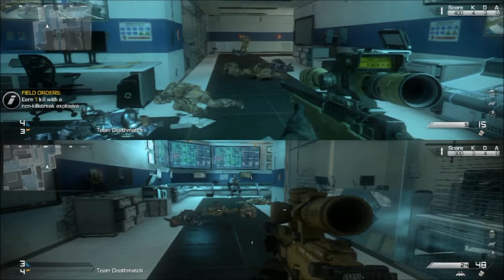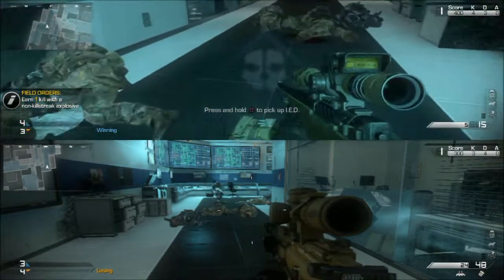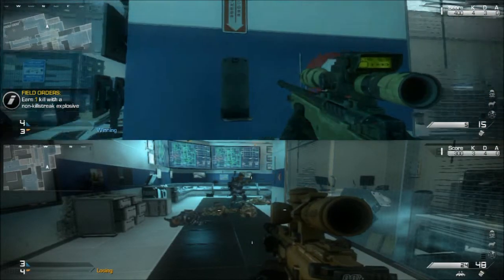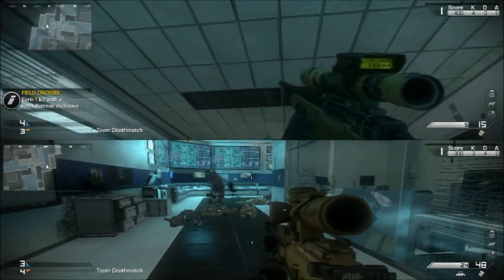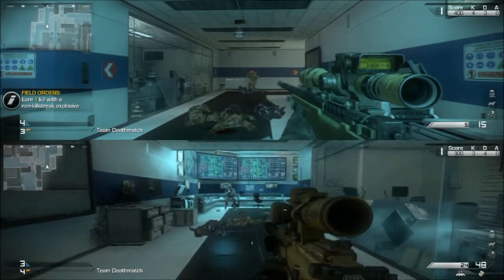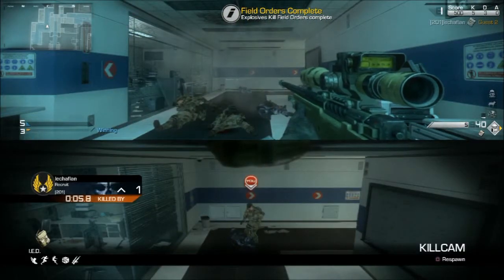Alright, now one of the most common ways you'll see an IED placed is on the ground, just like a Bouncing Betty or a Claymore. However, do remember that you can place it on any surface, like the wall or the ceiling. And one of my favorite things to do is, in a more enclosed space like this little office area in Sovereign, I like to place it on top. Now let's see how effective it will be. That looked pretty useful.